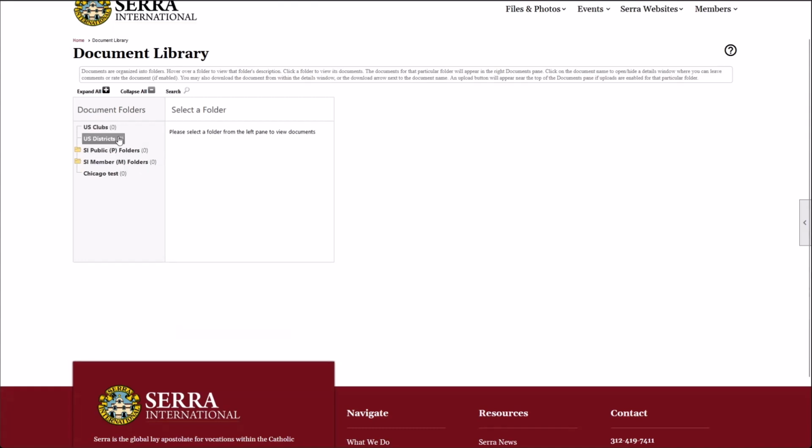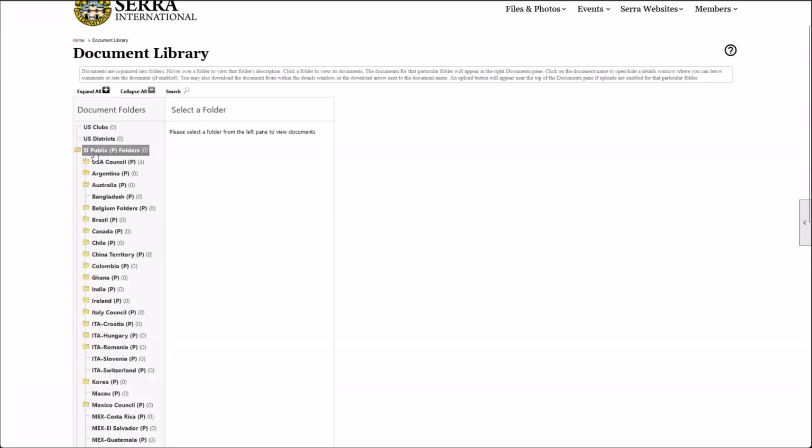You'll see that all these folders have a little 0 next to them. That just shows you how many files are in that particular folder. Something that some people don't always grasp is that if you see this little folder icon here, that means we can click on that to drop it down, and we'll see the rest of the folders contained inside that folder. So just like a folder on a Windows computer or folders in a filing cabinet, we can put files or folders inside of folders inside of folders.